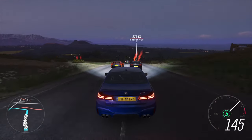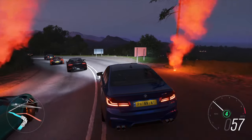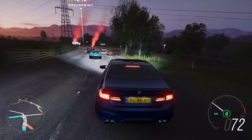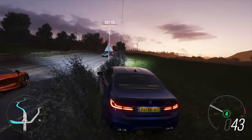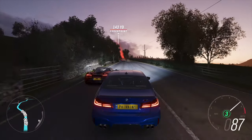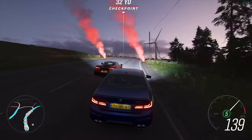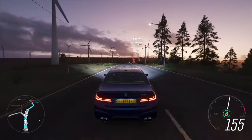It is worth noting that I am using a Logitech G920 wheel. This wheel settings guide will work for other wheels, not only in the Logitech family like the G923, G27, G920, and others, but also for other brands like Thrustmaster. These will work well for all wheels, but if you have a Logitech, these will work perfect. If you have a different brand, you may want to use these as a base and make slight adjustments. A lot of people from my previous Horizon 5 video with other wheels mentioned these settings work very well for them.